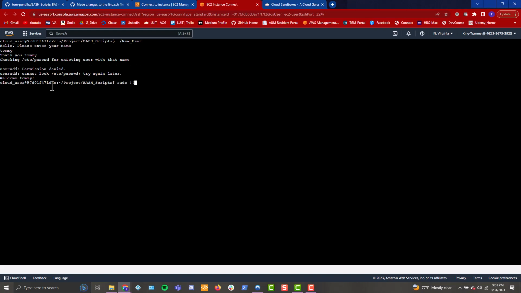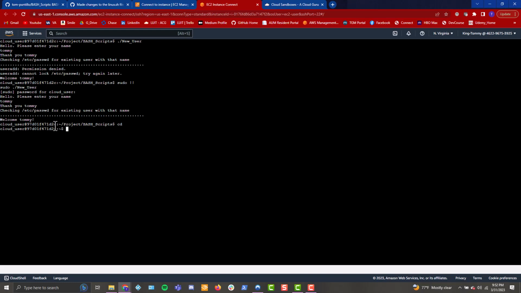So we're going to put sudo in front of it with the sudo, then 2 exclamation points. And it's asking for our password now. Enter my name. And this is what we were looking for. Checking this file, welcome Tommy. So let's get back to my cloud user home directory, and we'll go up a level to home.